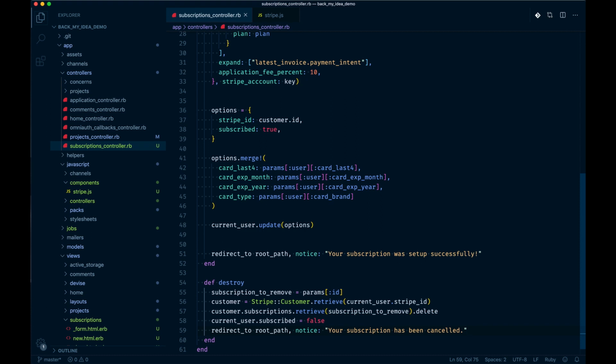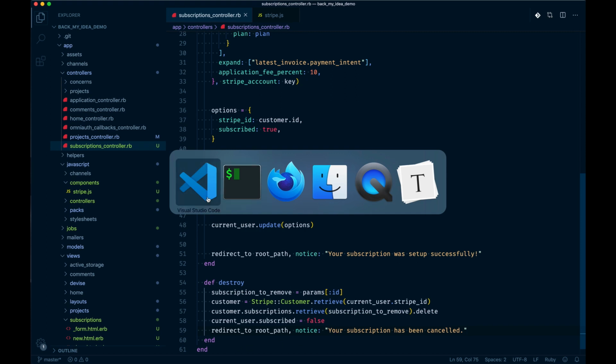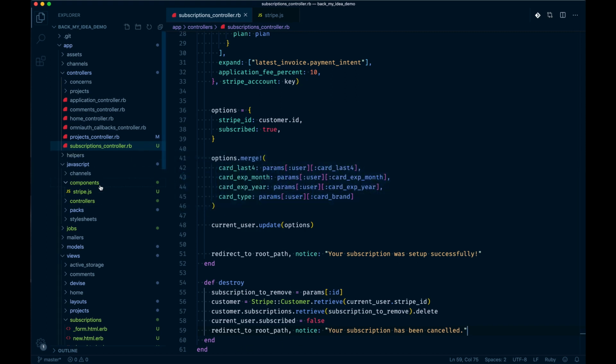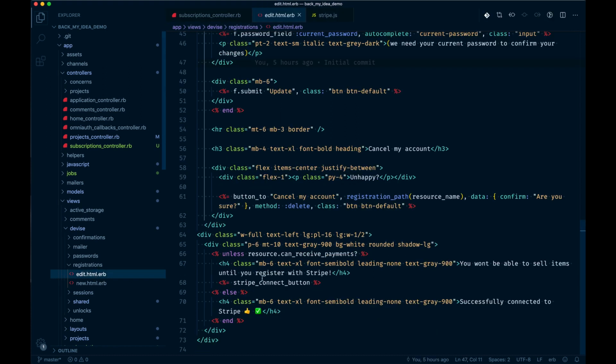So what I want to do is add a little bit of logic that's, I would say, quick and dirty, into the view to get this to kind of work the way we want. So let's go to views, registrations, and edit, I think. So below the connected to Stripe context, I want to add a little bit more.